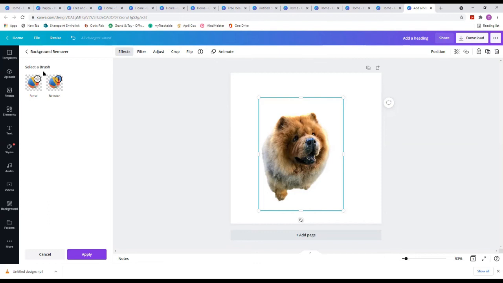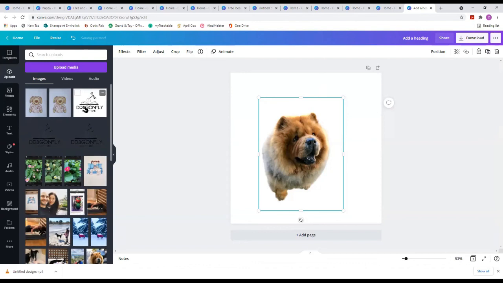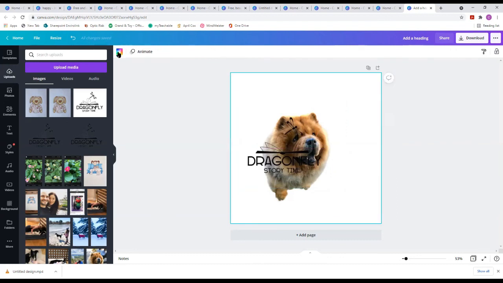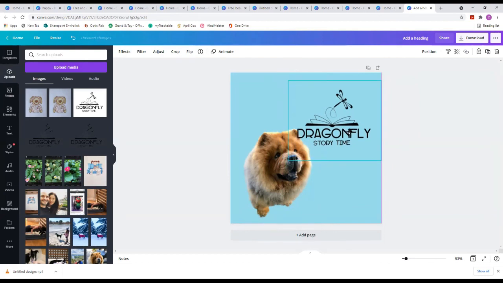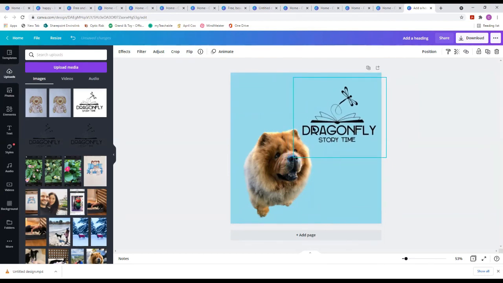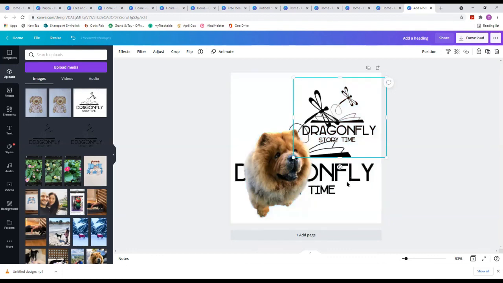Oh, so no, you would save it as a PNG. The PNG removes the background behind. PNG makes the image transparent. Let me go up. So see this one here, that's my regular JPEG. And these ones here are actually the PNG files. They have a transparent background. So if I change the color here to blue, I'm going to show you the difference now. So this is a PNG file. And then this here is the regular one. Do you see how it's white?